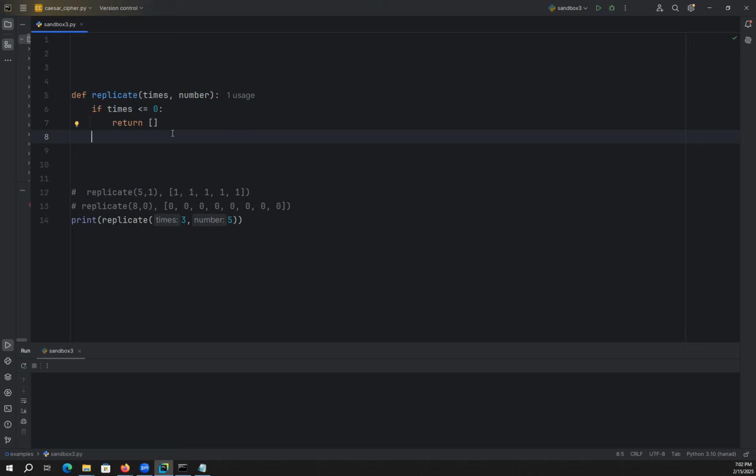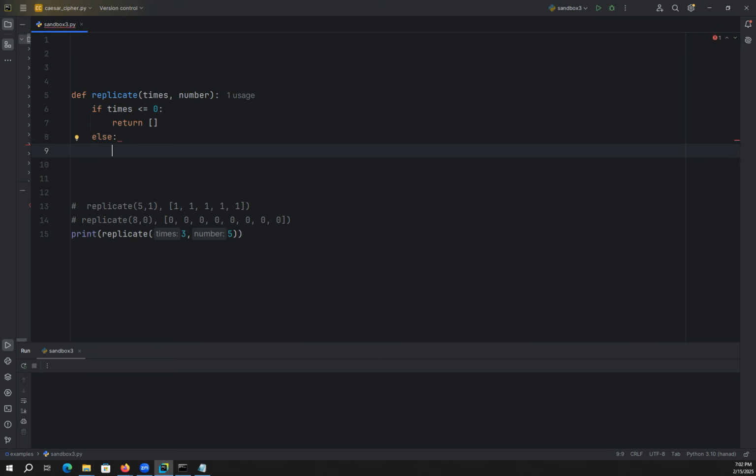Because whatever I return is going to be concatenated. Of course, you don't see it yet, so I'm going to show you now. I'm kind of explaining it backwards because you need to see the recursive case to understand why I'm returning an empty list here. So here is the recursive case. Number is what we're going to be replicating in the list, as you see in the test cases.